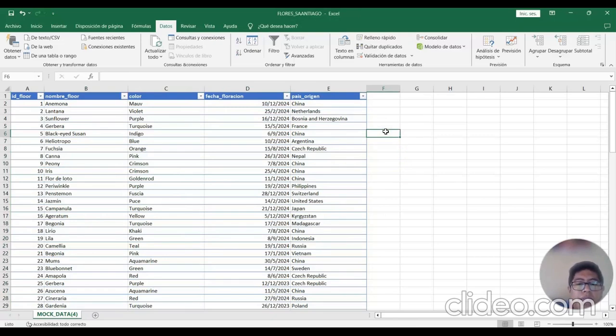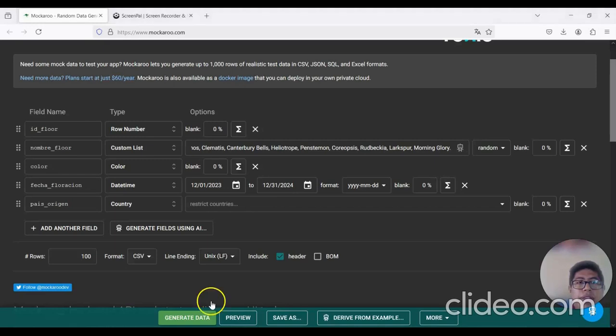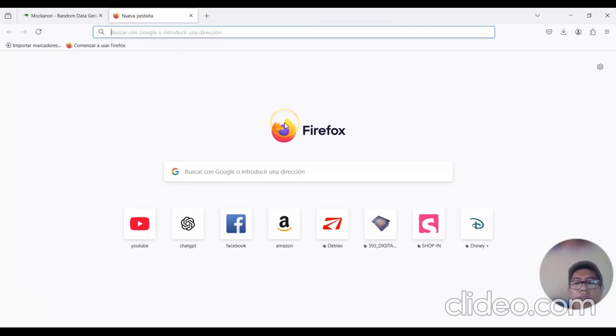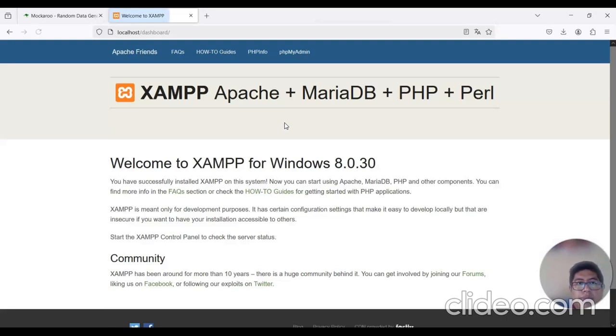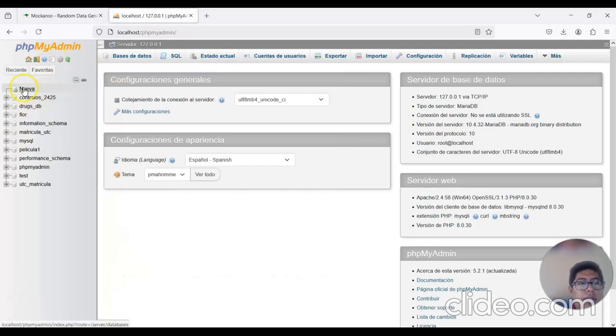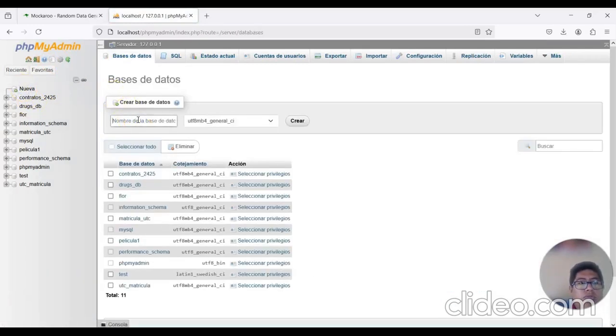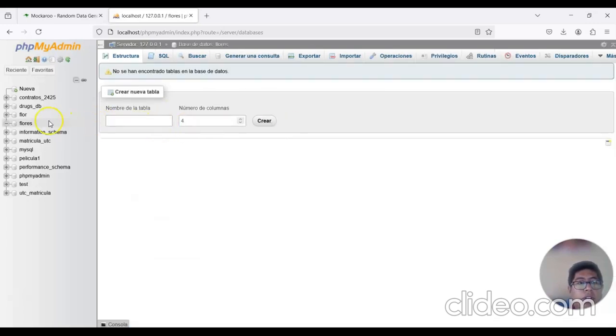The next step is to create a database using phpMyAdmin. In the database, localhost, we create the new database, le ponemos Flores. Flores is the name of the database.